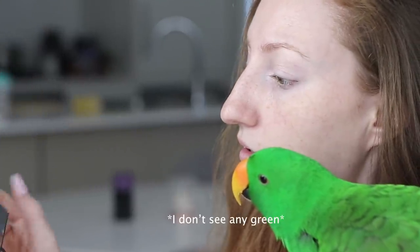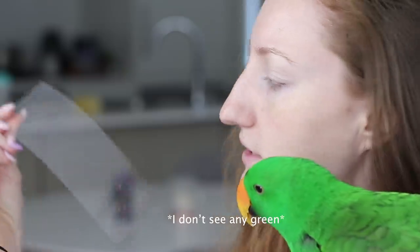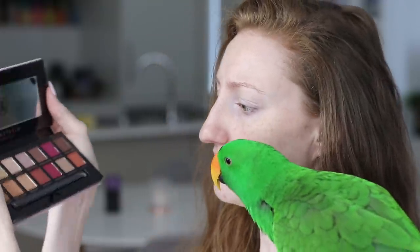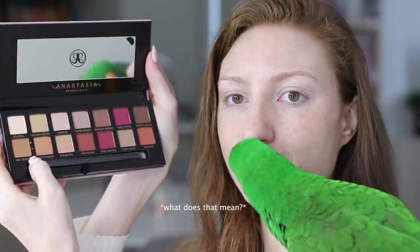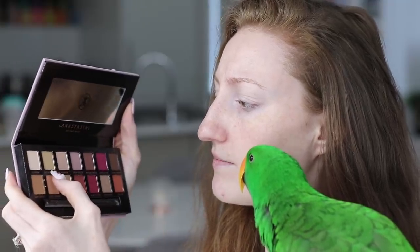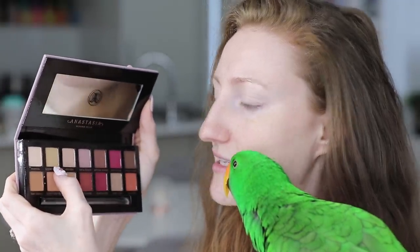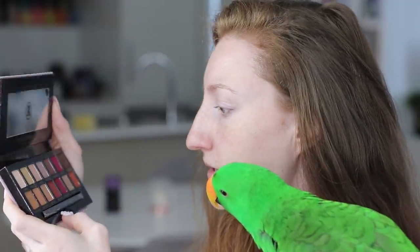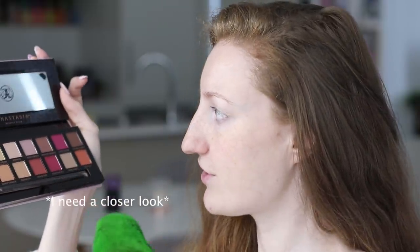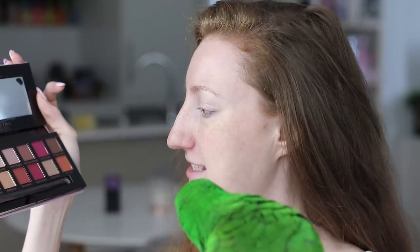Ooh, okay. Oh, there's eyeshadow already kind of spilt out of it around here. I don't know if you can see that, but there are some little dots. And it looks as though it's come from this golden ochre shade. I can see that it's kind of broken a little bit there. The colors, I have never really used any warm colors like this before, ever. So I'm a little bit nervous, but also very excited.